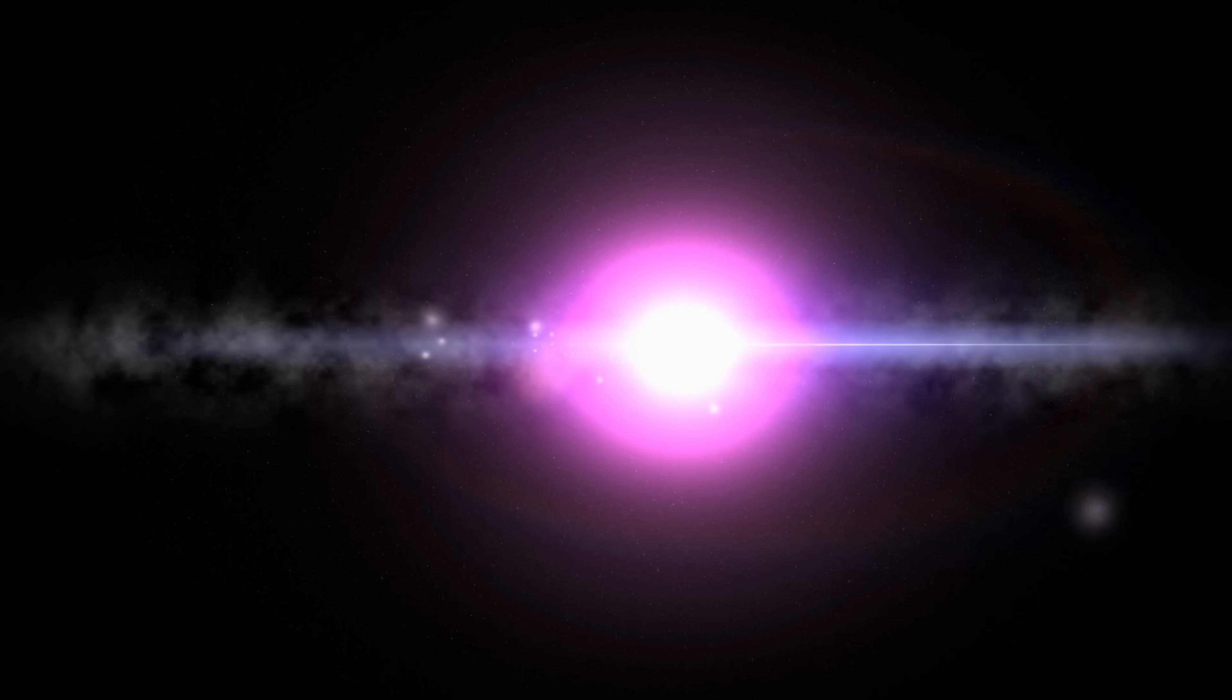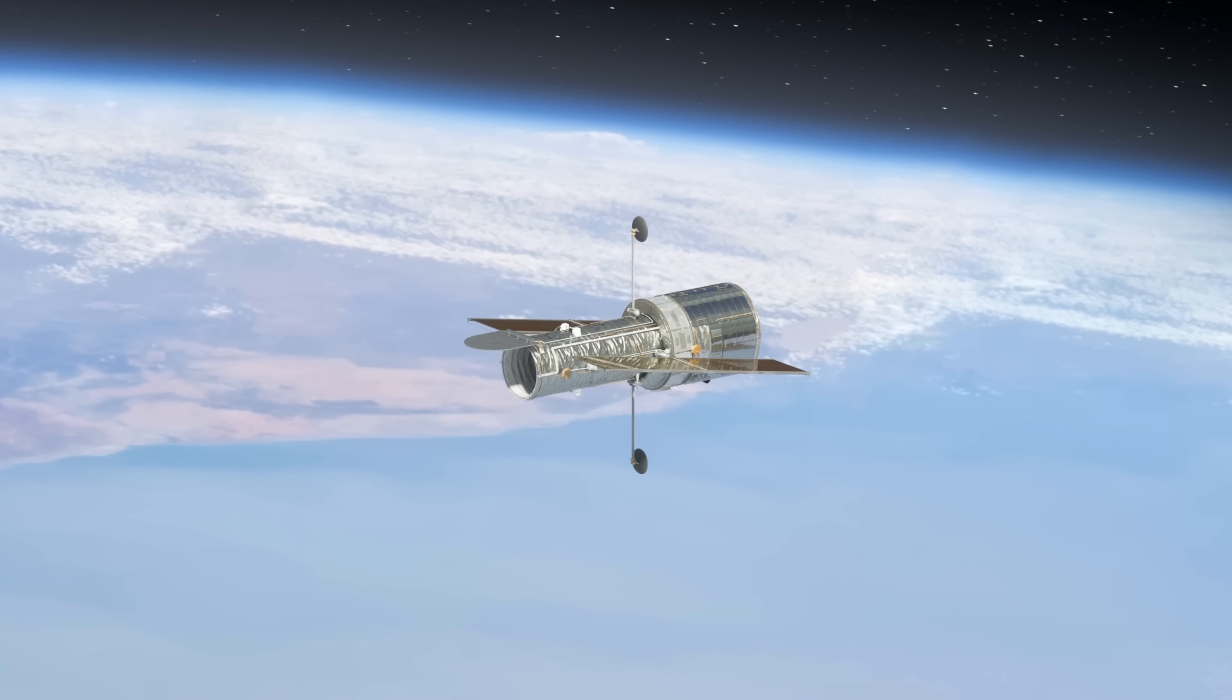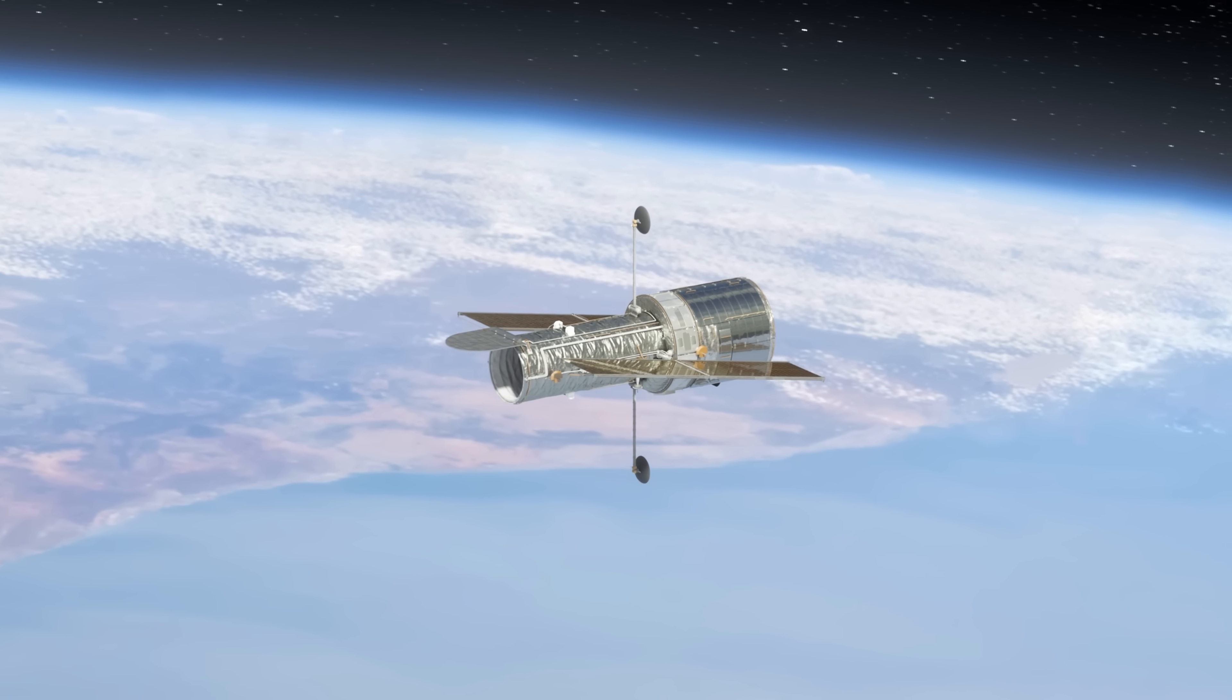But what's even more intriguing is that even after the gamma ray observations additional signals were detected from the galaxy NGC 4993 visible to a lot of different telescopes including optical telescopes as you see in this image. So here everything was observed literally in real time. But unfortunately for the past 8 years now nothing like this happened again.